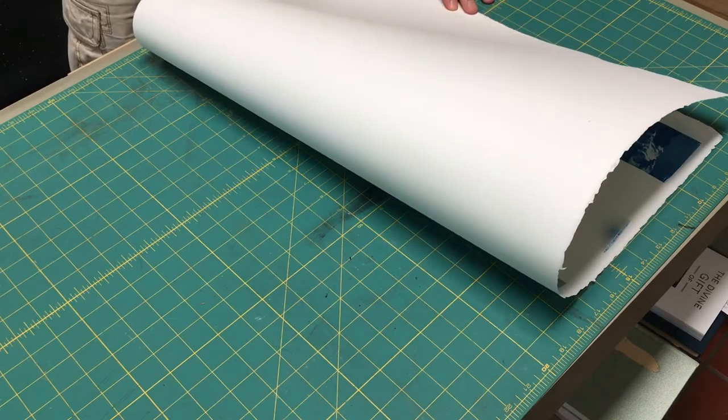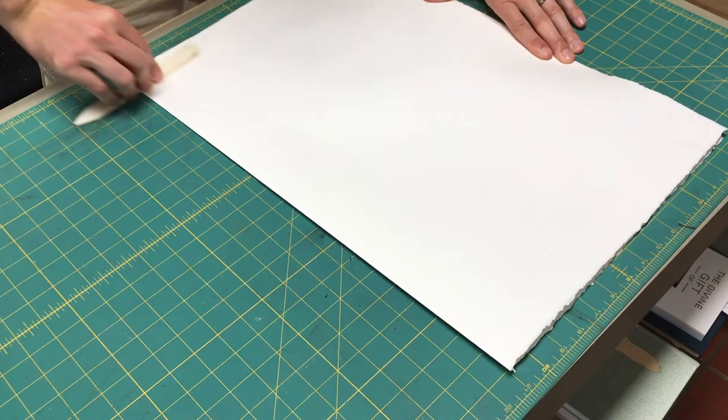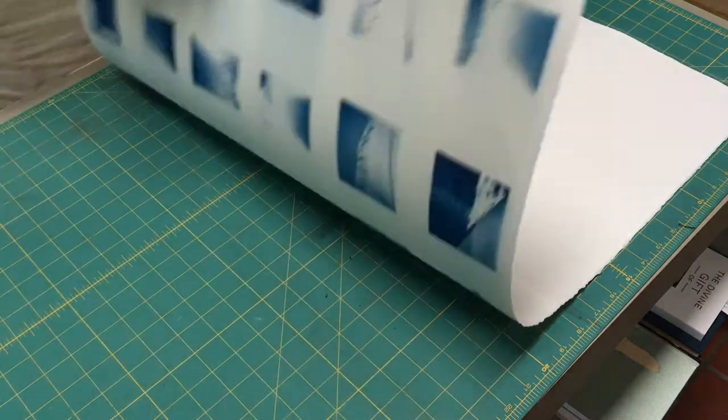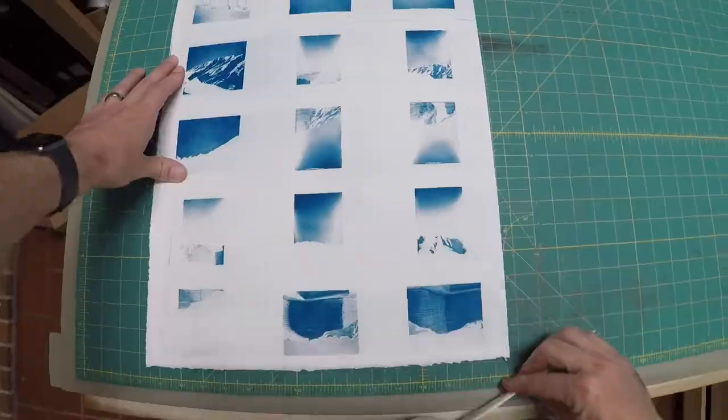Start by folding the paper in half, both directions. I'll be dividing the sheet into sixths, and this is the best way to start. Using a bone folder to crease the folds really helps. Crease the folds in each direction.